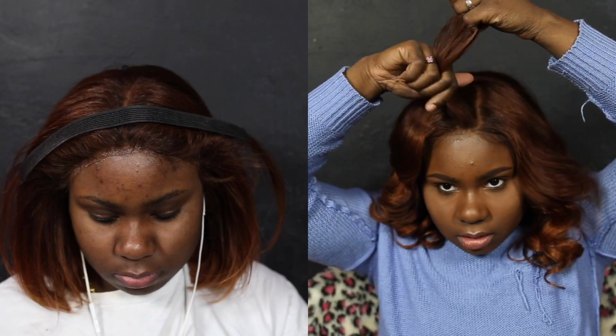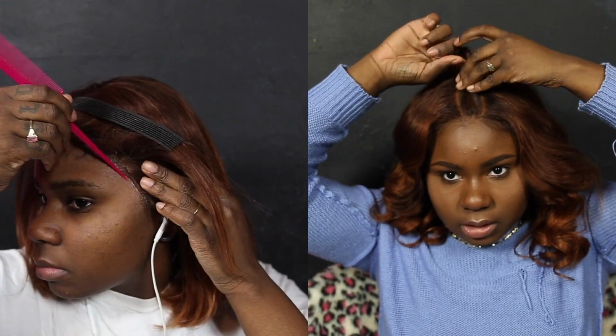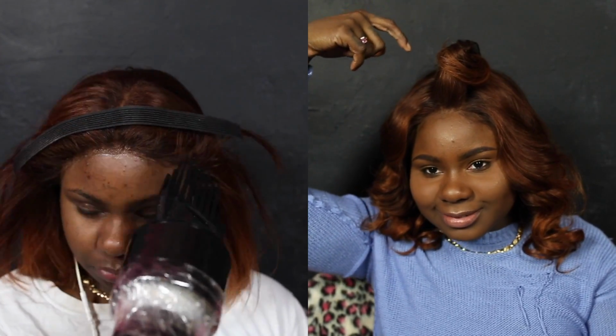I also changed my shirt. I changed it from the black streetwear shirt to this blue sweater because the hair looked weird with the streetwear shirt, like the curls and then it being that type of length. It just looked weird, so I changed the top to make it look okay.